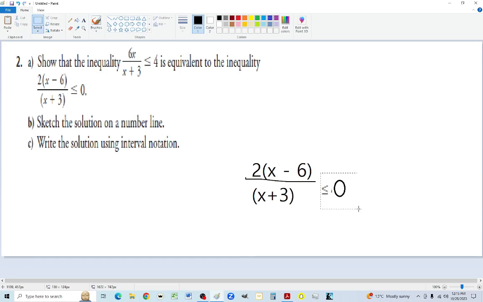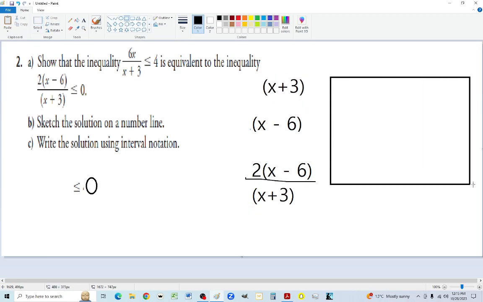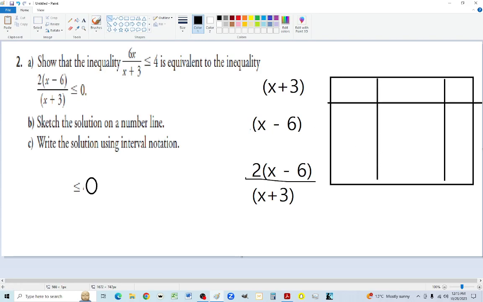You have the whole thing. Try to remember we're trying to get below or equals to 0. You have this as an individual. You have this as an individual. You do this, you make a box, and of course we're dealing with plus 6 to the left of it, and to the left of minus 3. You're going to do it this way. And you're just going to see when it comes out as negative here. Then it'll be below 0. So we're going to use negative 3 and positive 6.